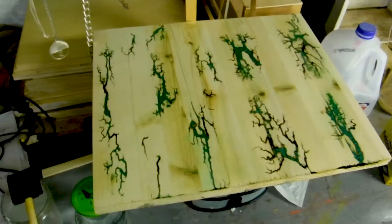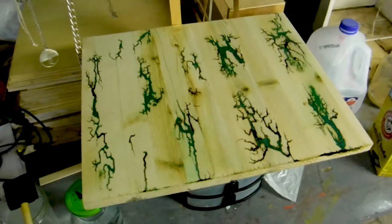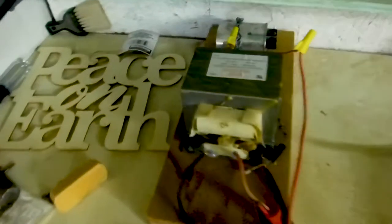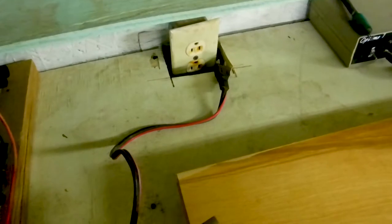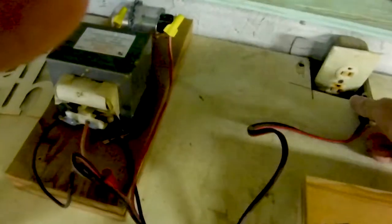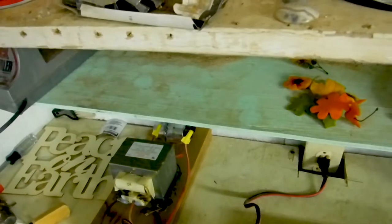Okay, let's see if I can explain this. This is a board that I've already burnt with a high voltage burner that I made off of a microwave oven, and this is a high voltage transformer I took out of the microwave. I'm going to try to burn this piece of wood here with it so you can see how it's done. Well, let's see. First of all, I need to plug the darn thing in, don't I? Okay, she's humming. That means she's in, so let's see what happens.